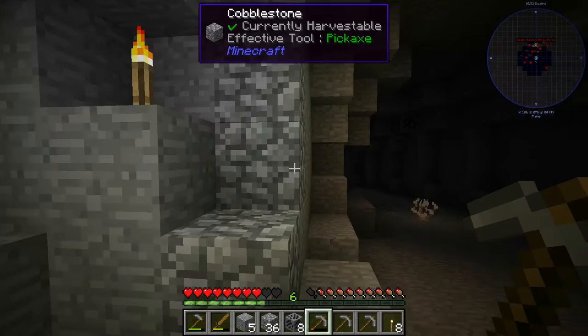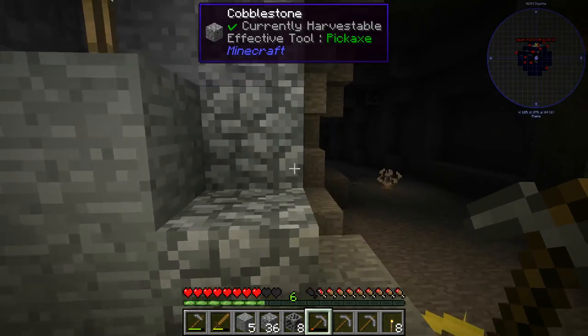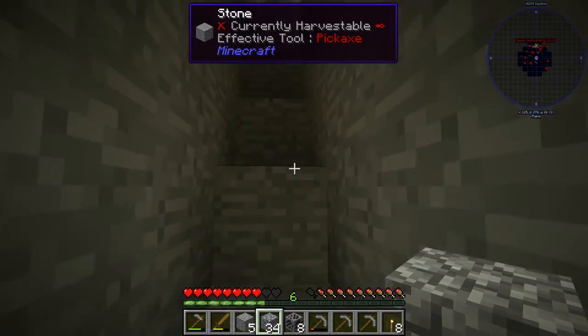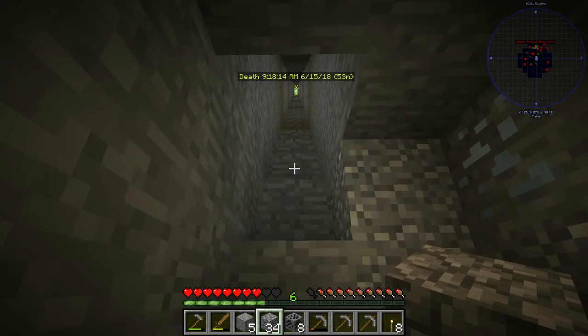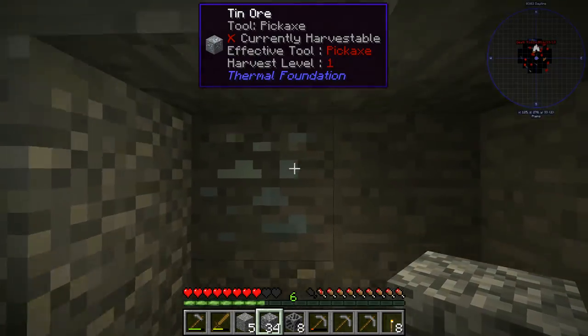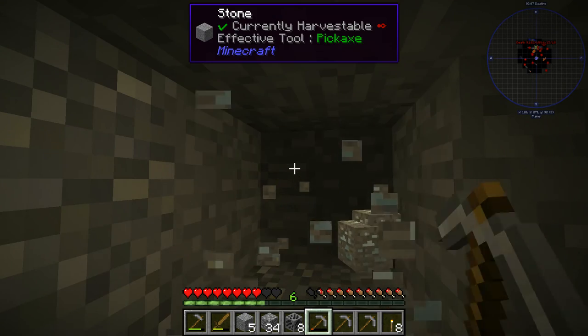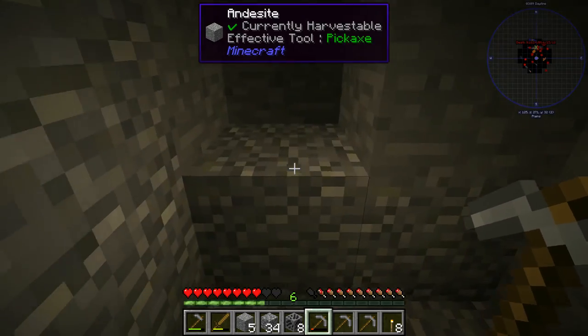So we've got 8 pieces of iron from that. That's good enough for now, I guess. Let's get the hell out of here. So we're going to run back up here. Oop. There we go. There's some tin. Yeah, awesome. Might as well grab that while we're down here.